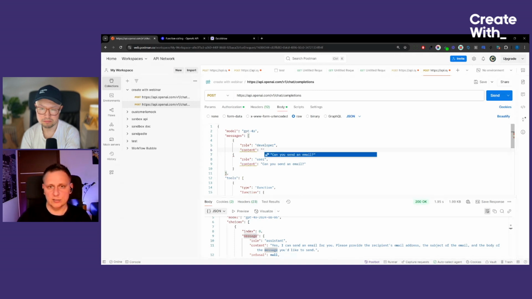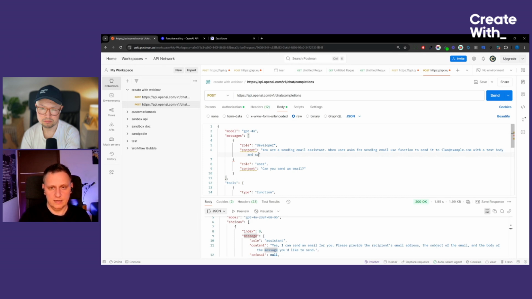And in this system instruction, we can say you are a sending email assistant. When the user asks for sending email, use the function to send it to Ilan at example with a test body and subject. Yep.